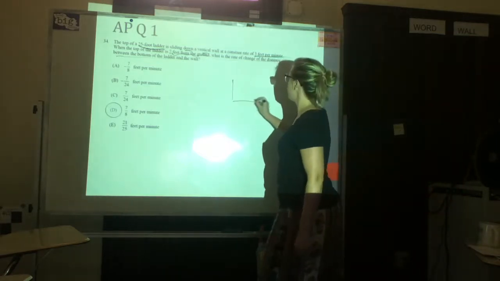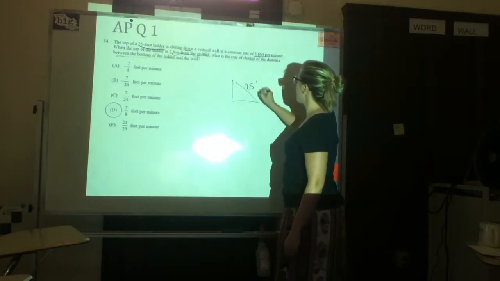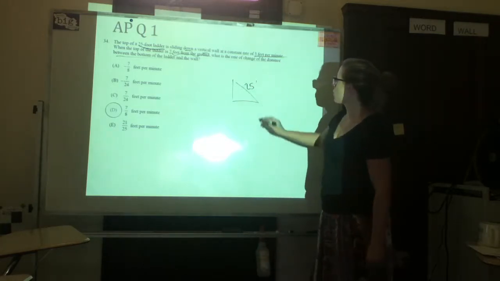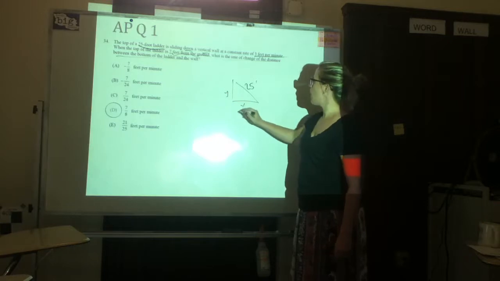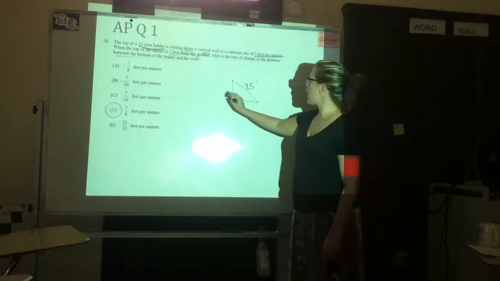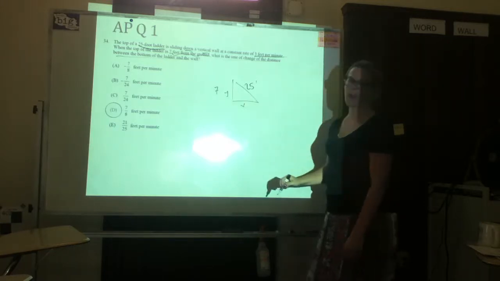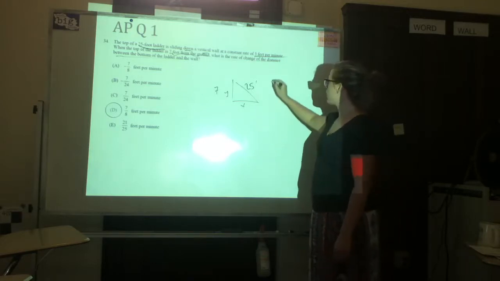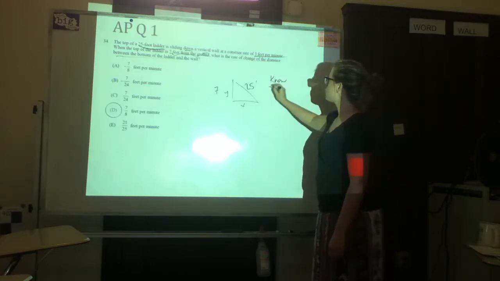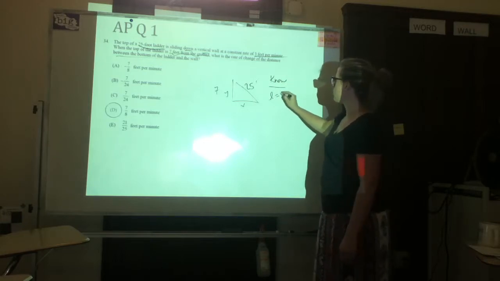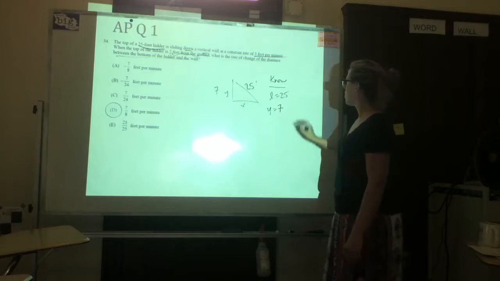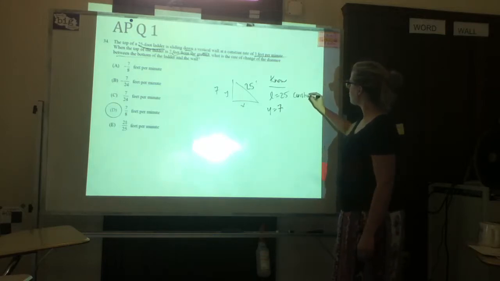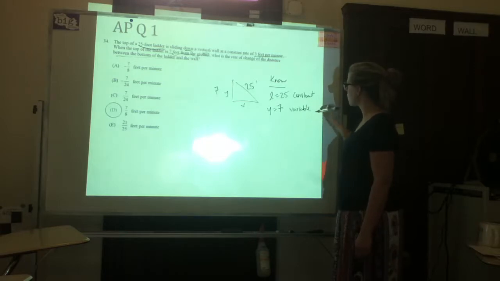So I've got a 25-foot ladder sliding down the wall. This is x, this is y. The top of the ladder is 7 feet from the ground, but that's variable versus the 25 being constant. That'll come into play later. So here's what I know. I know the ladder equals 25 feet. I know y equals 7 at this instant, but this is constant and this varies. This is variable.